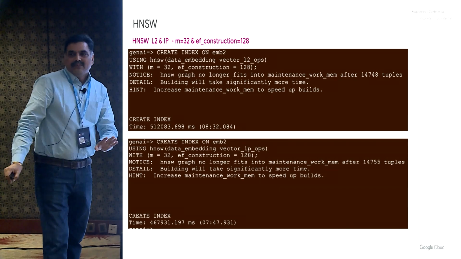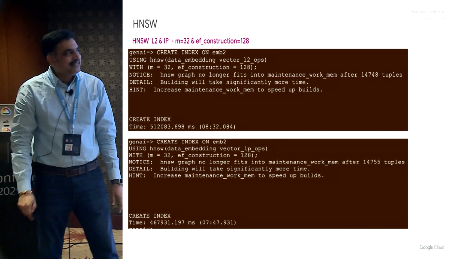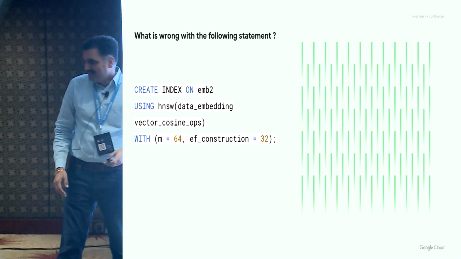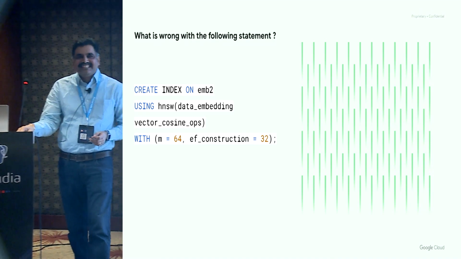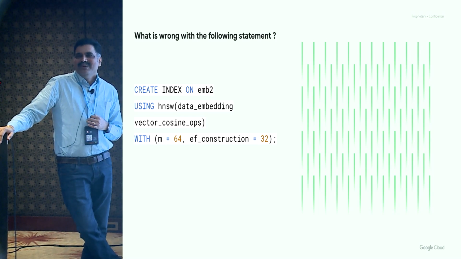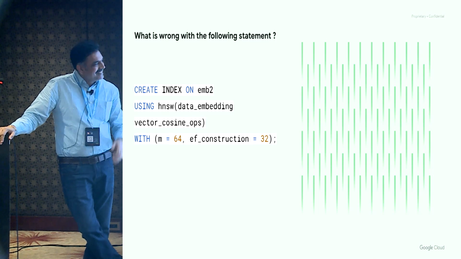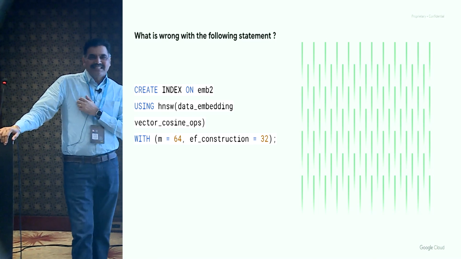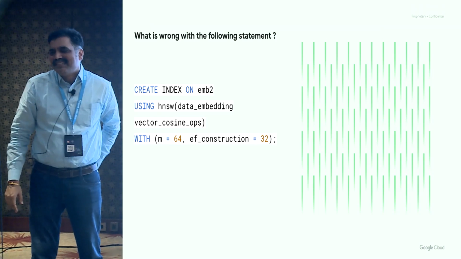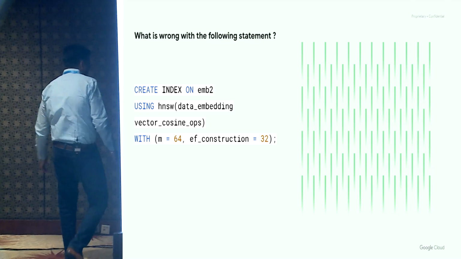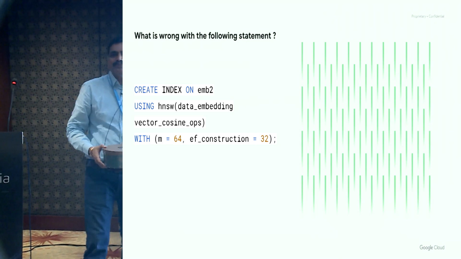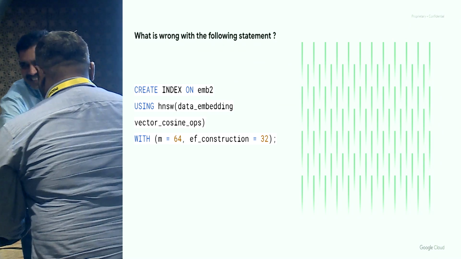Okay, are we okay up to here? Now is the first goodie time, maybe. Can anyone tell me, the EF construction should be higher than M? Okay, so I saw M is lesser compared to EF. Yeah, it has to be double, but I have only one. What's your name? Sorry. Naveen. Yeah, can you come over? Thank you, Naveen. I think you spotted it, right? Many of you spotted it. My apologies.